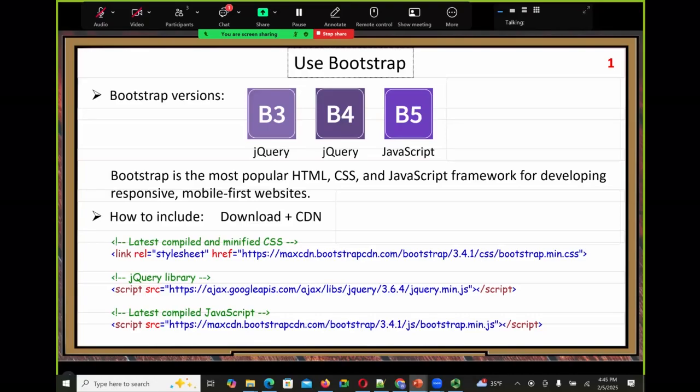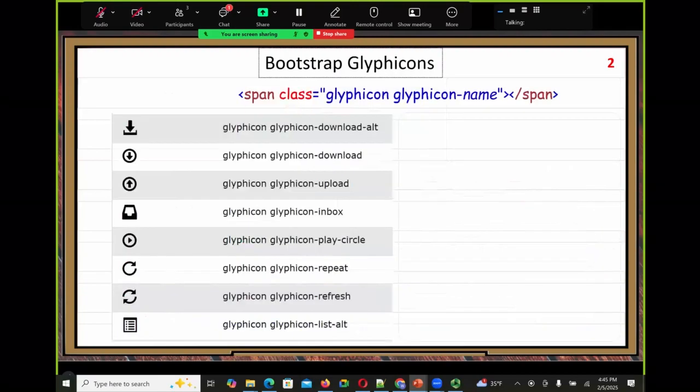Here I talk about B3 because we will use one special feature only available in B3, not B4 or B5. So in order to include B3, you copy these three links. That's simple. Then let me talk about the feature we want to use.